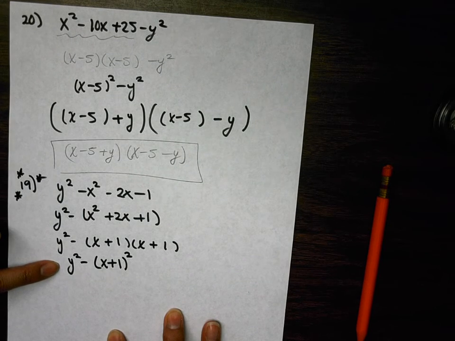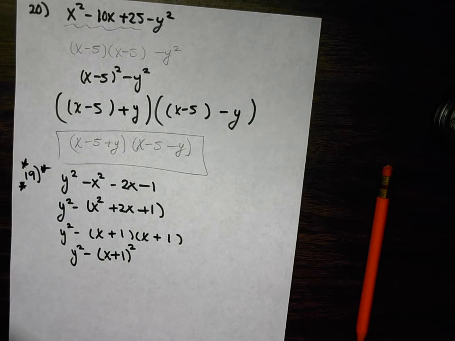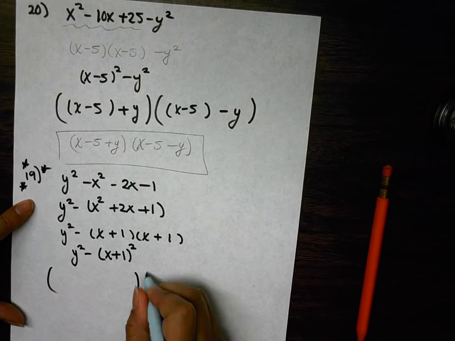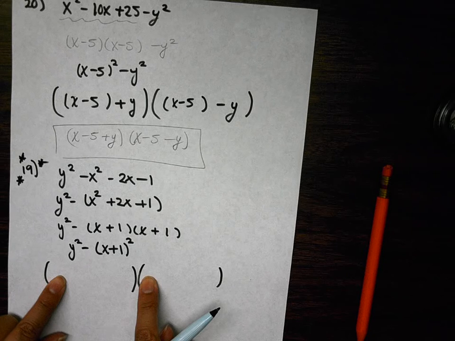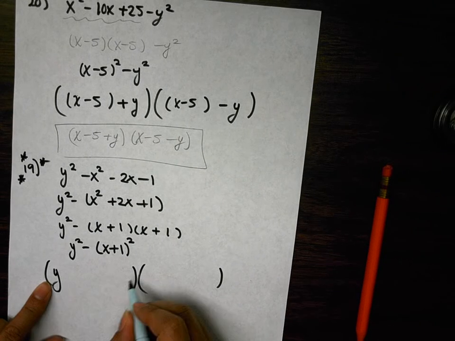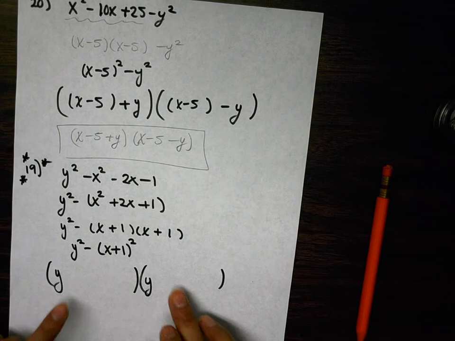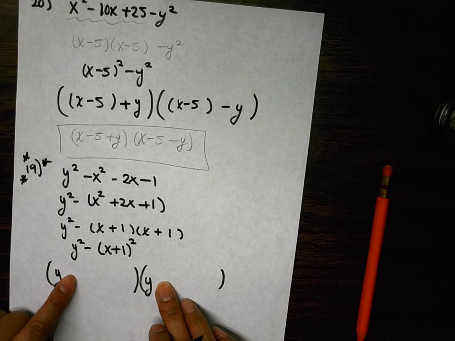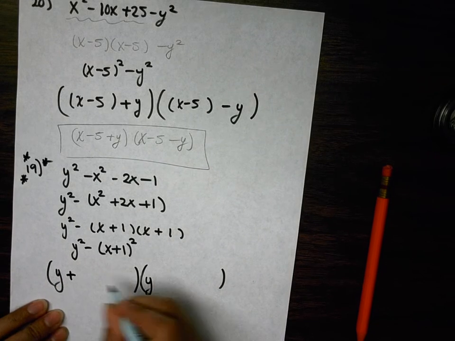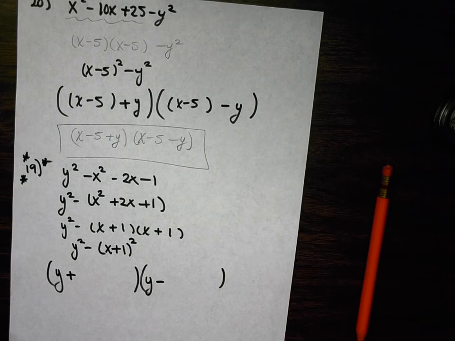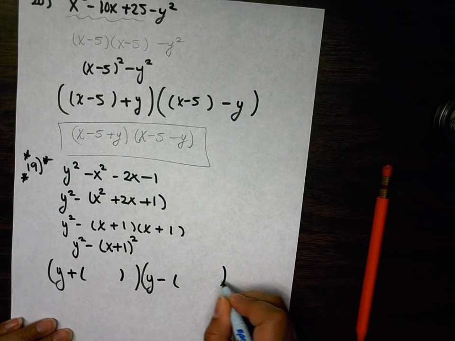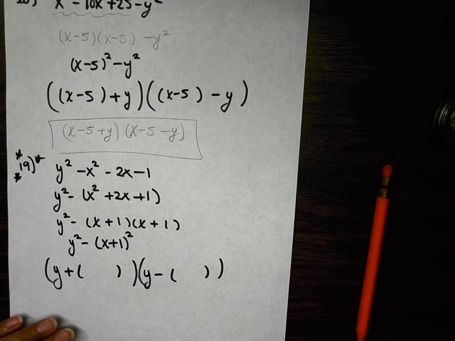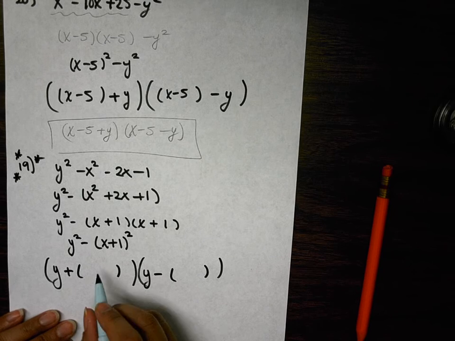Substitution or no substitution? Did I hear no substitution? Okay. So big exaggerated parentheses. I'm going to do the easy part first. What comes here in the very beginning? Y and y, because y times y is y squared. What are my 2 signs here? I heard minus plus and I heard plus minus. Does it matter the order? No. What goes in my little parentheses so that I get the quantity squared there?